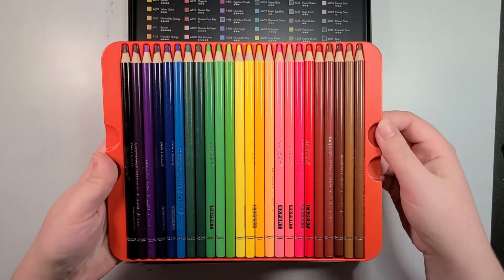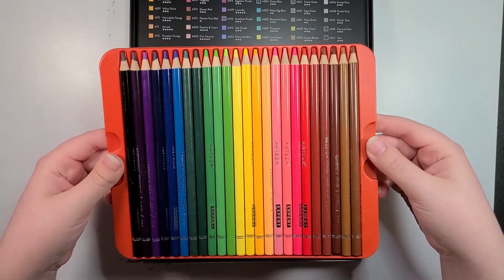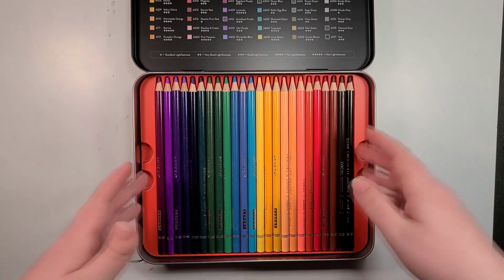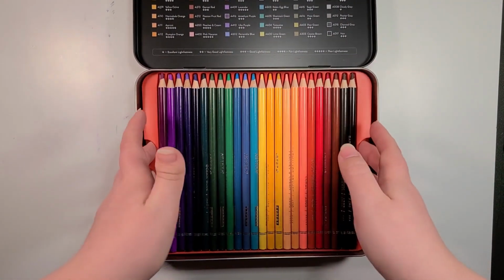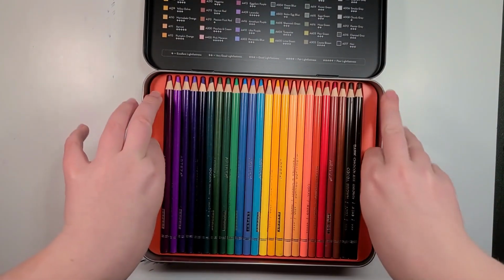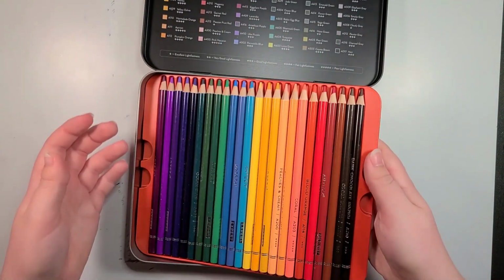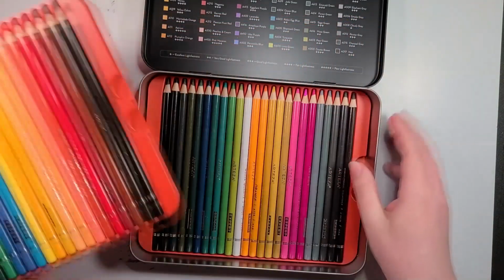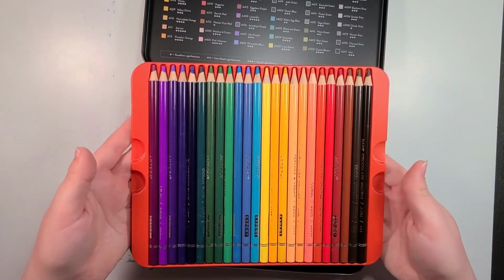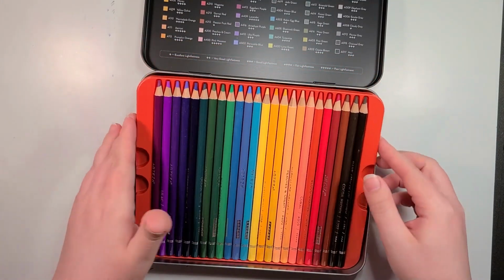Now then, the tray these come in, it is kind of flimsy. So while the tin itself isn't half bad, barring subject matter, the little trays are on the flimsy side. My tongue is flimsy too, I guess.